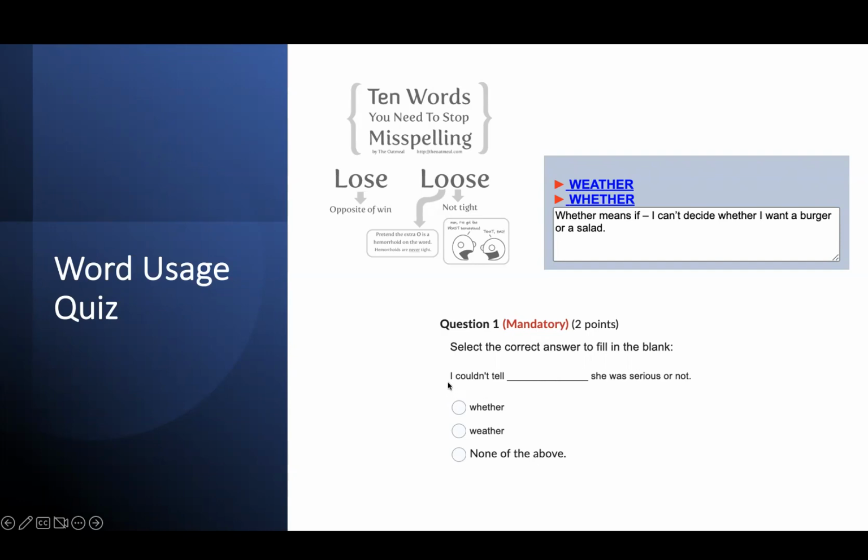It'll give you a sentence with a blank in it, and it'll ask you to choose the correct word that should be placed in that blank space. And so if you have any questions about the quiz, feel free to ask me. You can reach me by email and we can talk about how to be sure that we're choosing the correct words in our sentences.